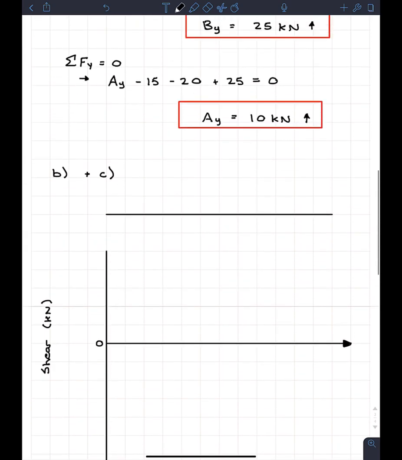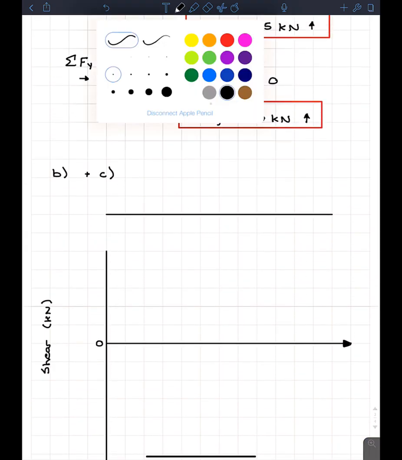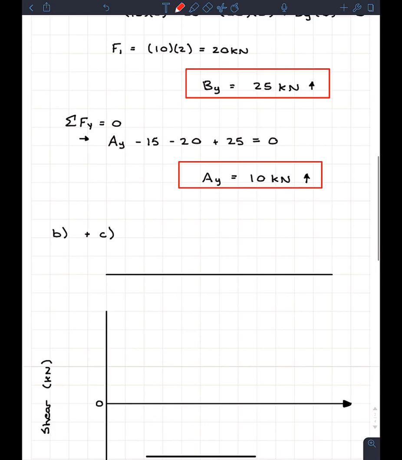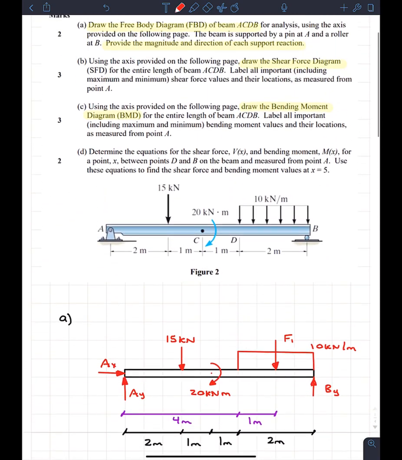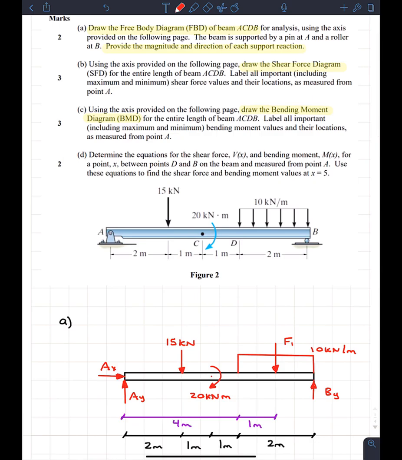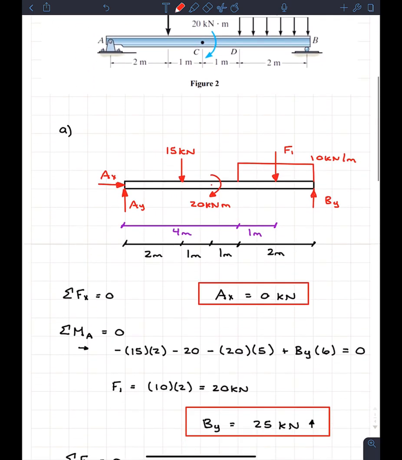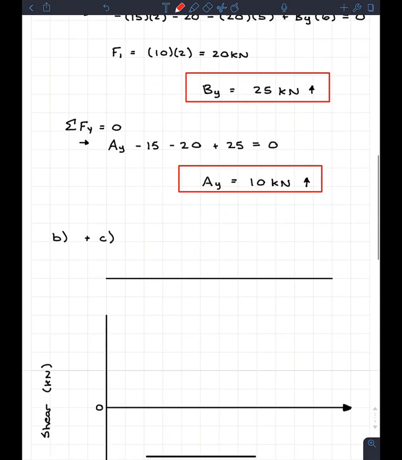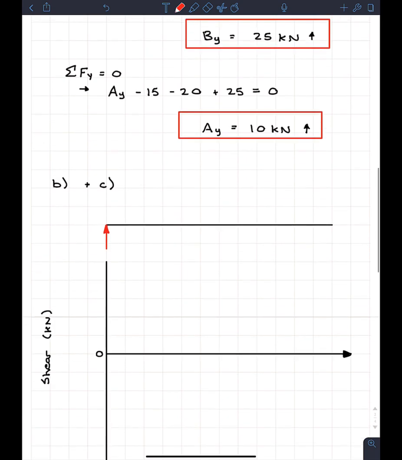And I'll show you guys exactly what I was talking about with the free body diagrams I was discussing above. So this black line all by itself right now, that's going to be my beam. And I'm going to draw all my forces on it so that there's no unknowns. So looking at this beam at the very left side, we got AY, but we now know that AY is actually just 10 kilonewtons upwards. So I'm just going to put an upwards arrow, and I'm going to put 10 kilonewtons.